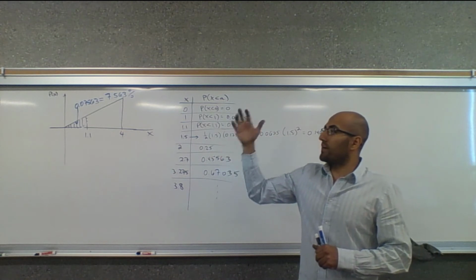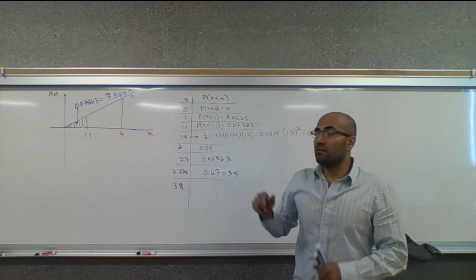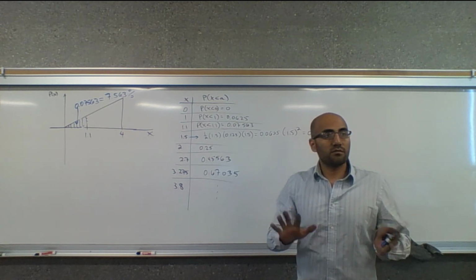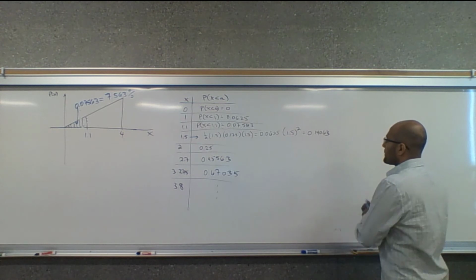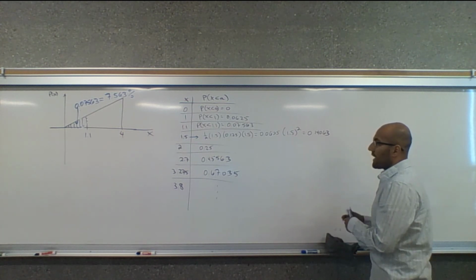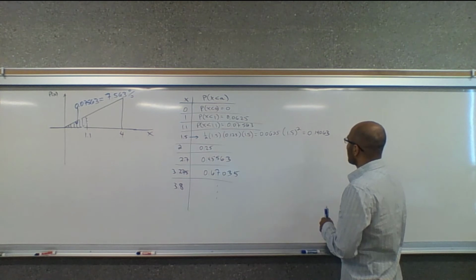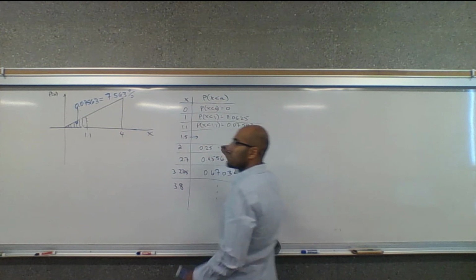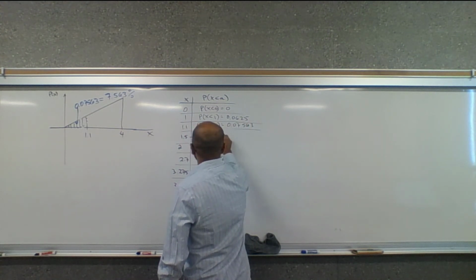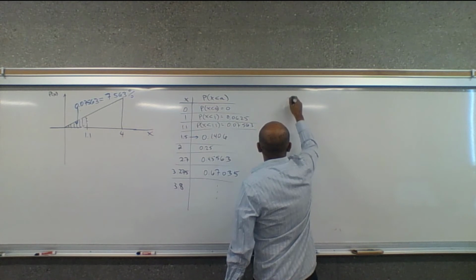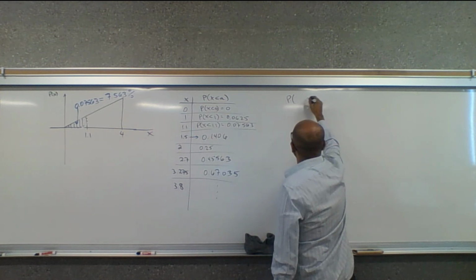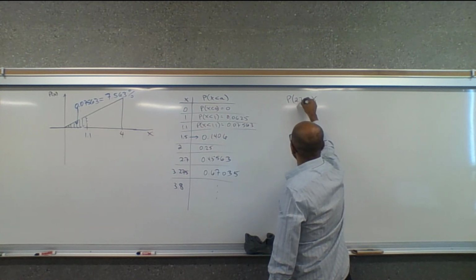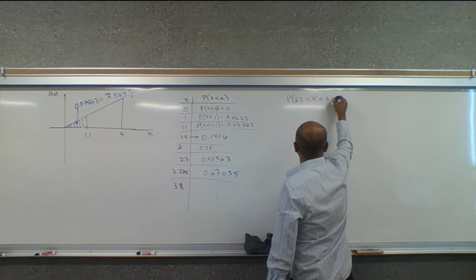So armed with a calculator and this nice easy button, they can answer lots of questions, right? Is that good? Make sense? Good? So we can go up to a third grader and ask them to solve the following. I need some room here, so I'm going to erase this part because I need room. So I can ask them: find the probability that x is greater than 2.7 but less than 3.54.